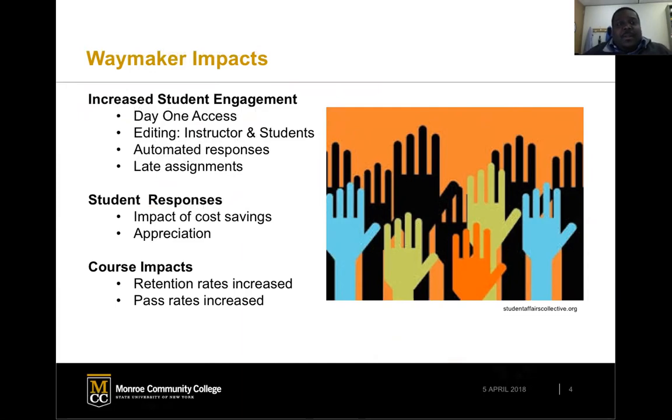Students are more engaged. In terms of student responses, of course, the cost savings. Dramatically reducing the amount of money they have to come out of pocket with, it's just not something that we can ignore. It's just my opinion, but this idea of having a large textbook that you have to carry around in the day and age when people have these devices, cell phones and tablets, and they can access this information digitally, that idea of the huge textbook is a bit antiquated, and especially when we're talking about introductory level courses.